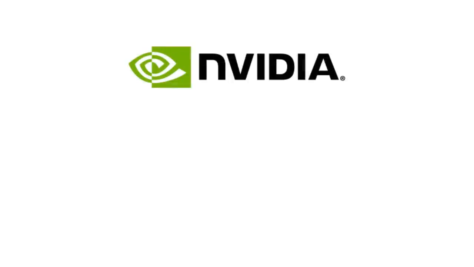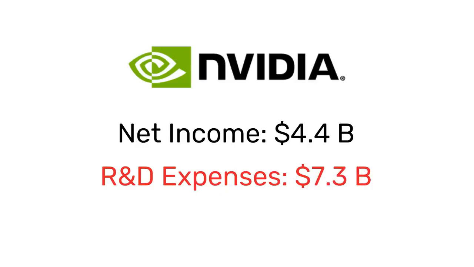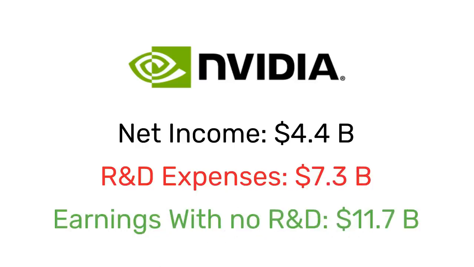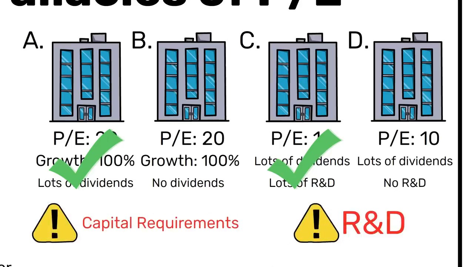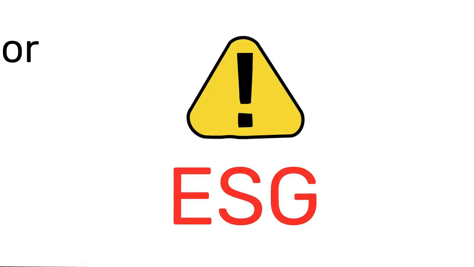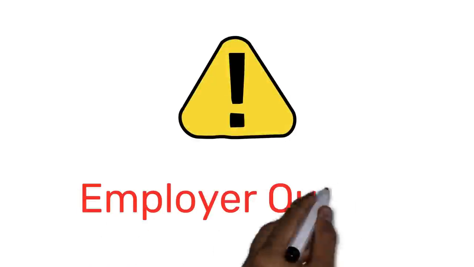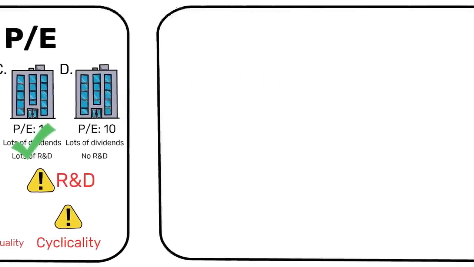Nvidia actually gets some retribution here. It is spending almost twice as much as it is earning in R&D. Remove this and poof, Nvidia's PE ratio might look more attractive. Capital requirements and R&D are not the only things that can make it difficult to compare the earnings of two companies in an apples to apples style. A few more situations to watch out for are when one company is a good citizen and the other isn't, when one treats his employees well and the other doesn't, when one is cyclical and the other isn't.